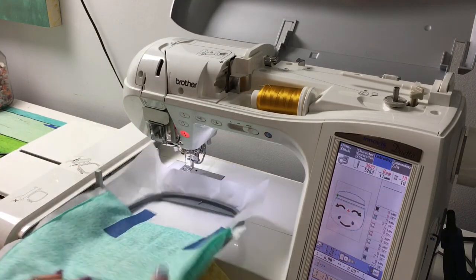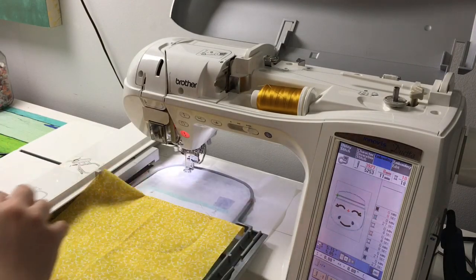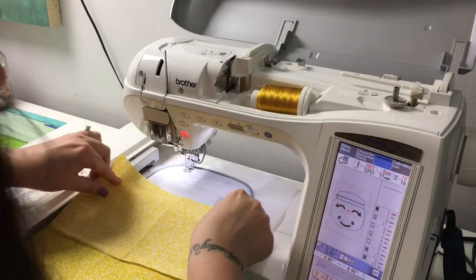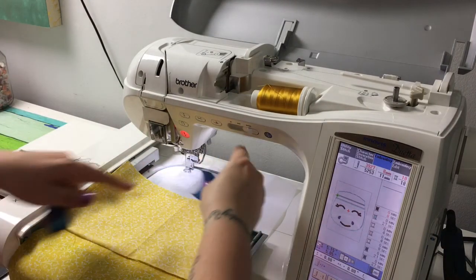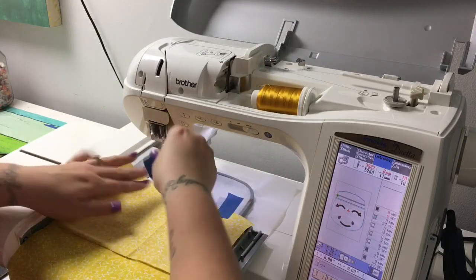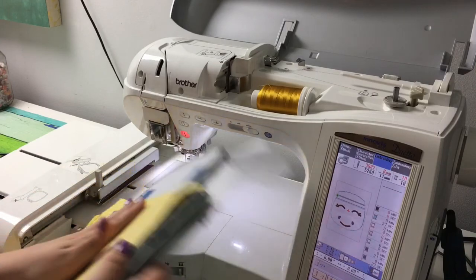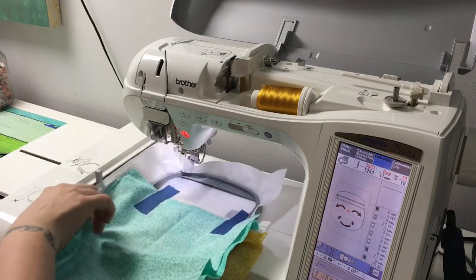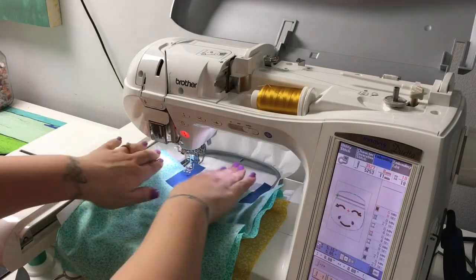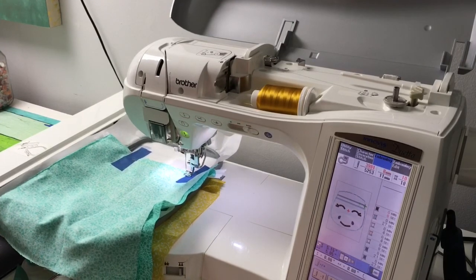And then you're going to flip the hoop over and do the same thing with your inner fabric. Lay it face down up with the top of your zipper and secure that in place. Make sure you're, again, paying attention to the direction of your fabric. You would hate to mess up right here and have the top portion of your bag going the wrong way. You would have just wasted all that time and all of those materials. So just make sure you keep an eye on that. So run your tack down stitch, and then you're going to want to remove that tape.